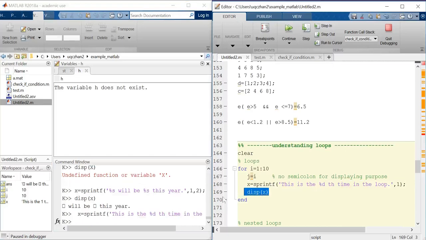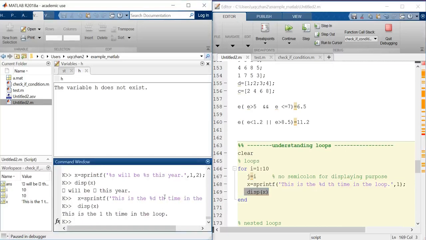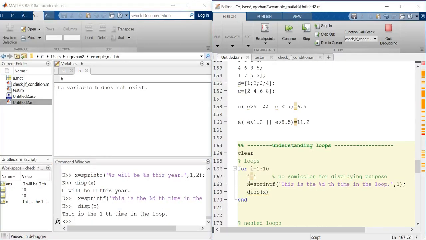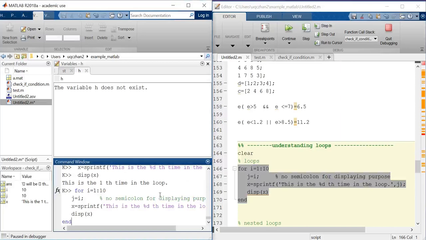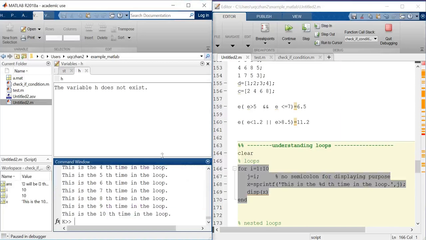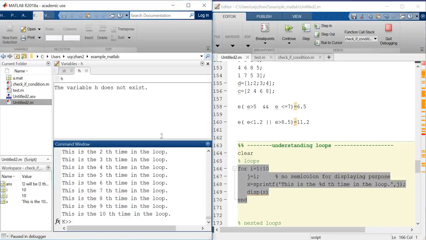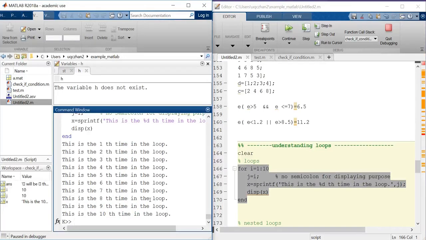Disp. Yes, okay, that works. So we can remove the output here by putting a semicolon, and instead of just changing the J, changing the 1, we display the 1, we display the J. And here you can see that after running this script, how many loops has been executed? Basically 10 times, right? And we could also check the I value here as well.